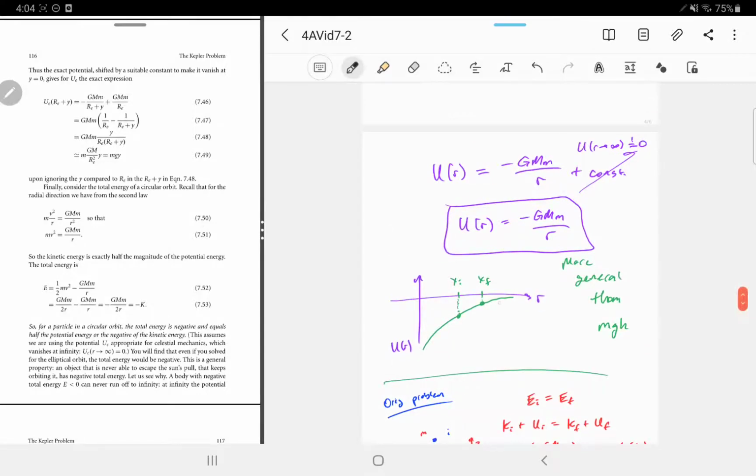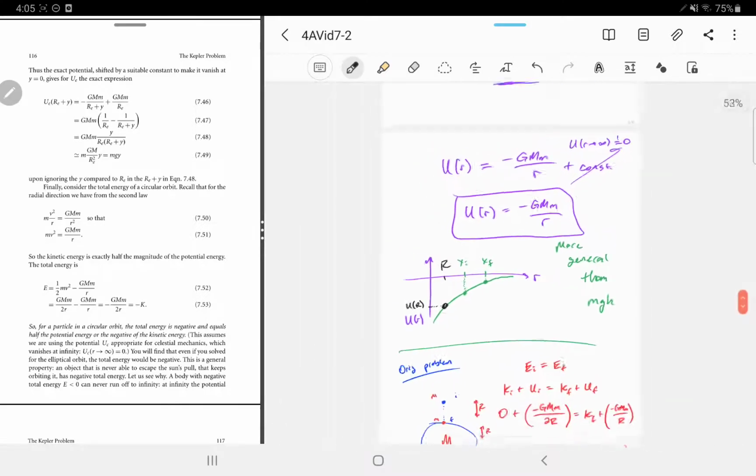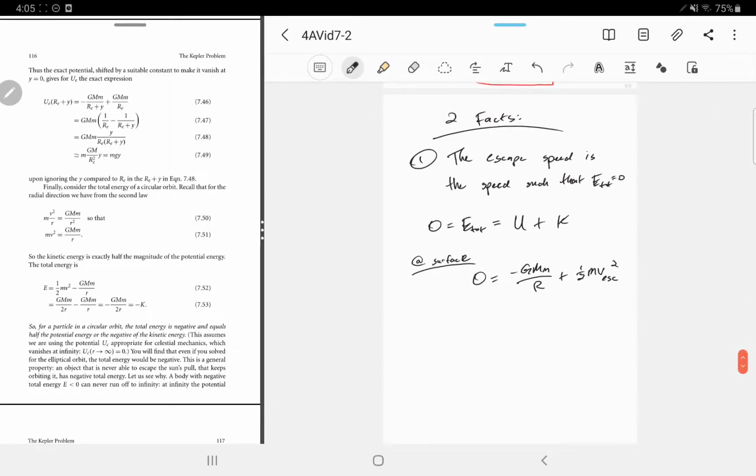But U has a limit. U of r goes up to 0. So you just need enough kinetic energy so that, if you're at the radius of a planet, you have this much energy to escape, to get infinitely far away. Whatever the potential energy is, U of capital R, is at this particular value. So you just need the absolute value of that number. That's how much kinetic energy you need to escape. And if you set that equal to 1/2 mv squared, you can solve for the escape speed. So it looks like the escape speed, v escape, is the square root of 2GM over R.